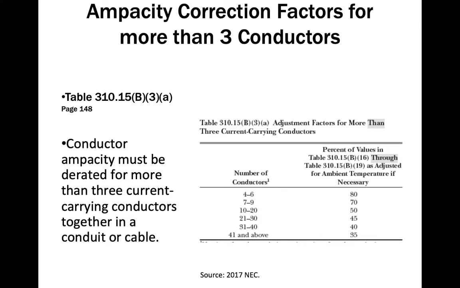If I have a PV series string coming off the array to the inverter, PV source circuit, one series string has 2 current carrying conductors, one positive, one negative. If I have a 3-phase system, I could potentially have up to 4 current carrying conductors: 3 hots, L1, L2, and L3, or ABC, and then a neutral. So I have to count how many conductors are going to carry current in my pipe.